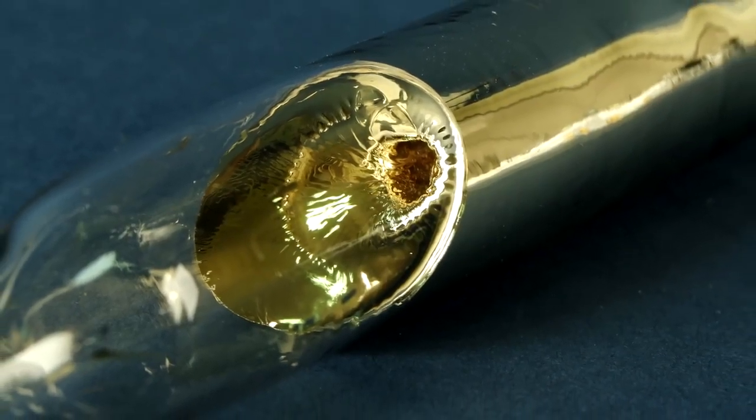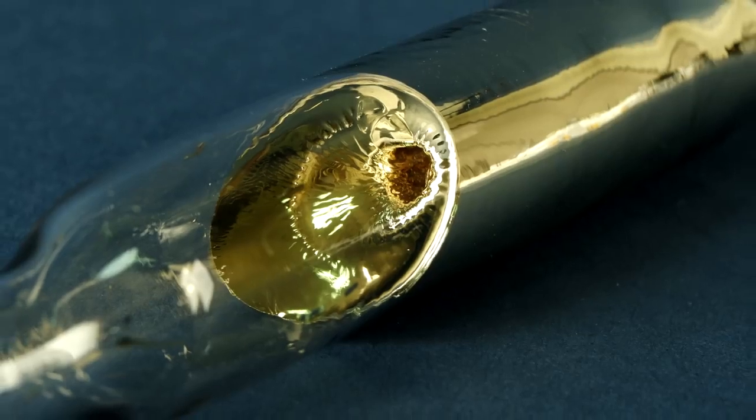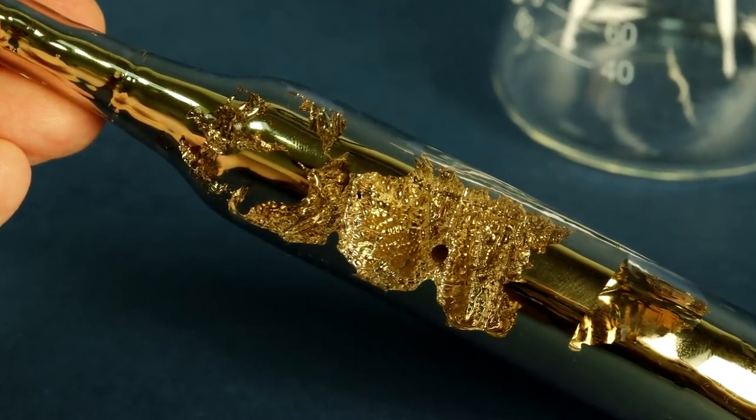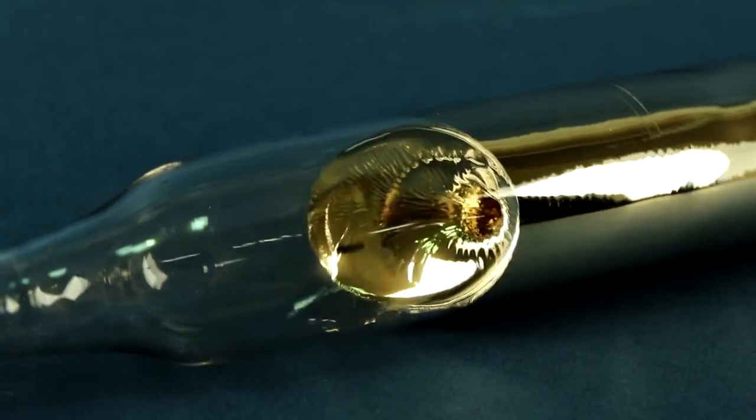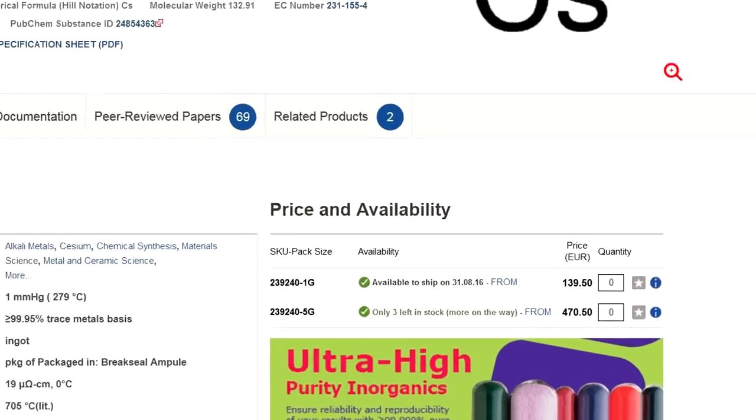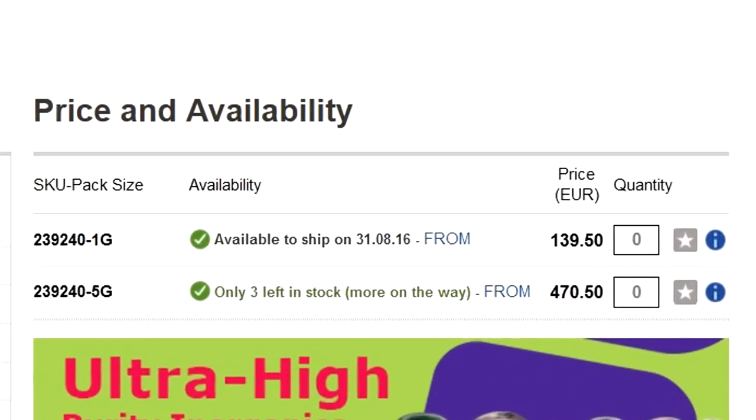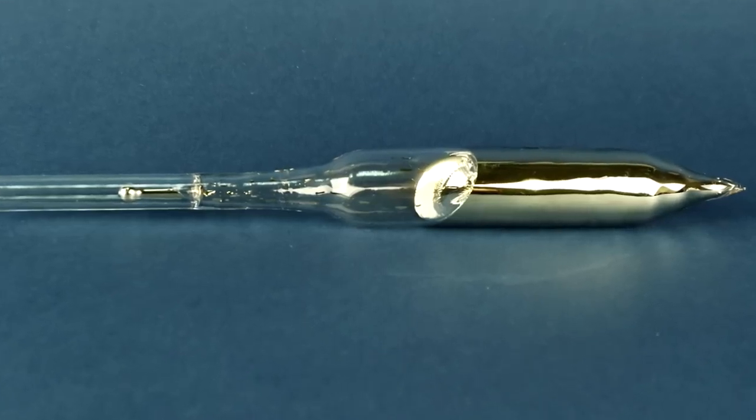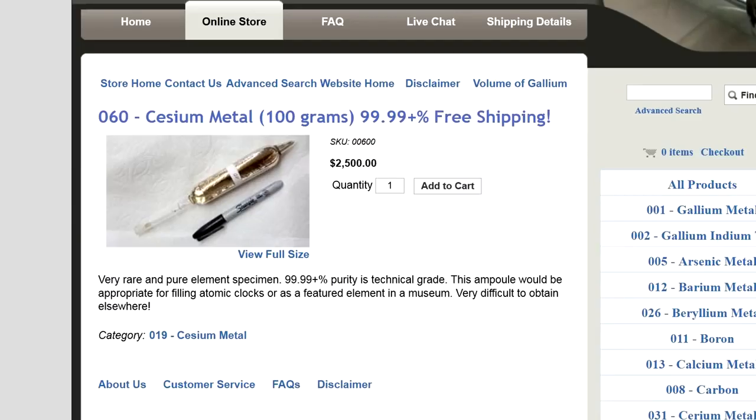Appearance-wise, cesium has a yellowish tint, like gold, but the price for cesium is still higher than gold. Due to the extremely small sales market and its highest activity, price of cesium can reach over 100 euros per gram. The vial which you see on the screen is 50 grams of cesium. Just imagine its cost.